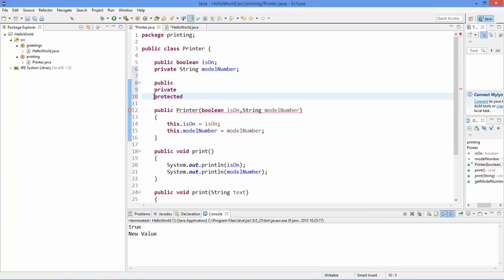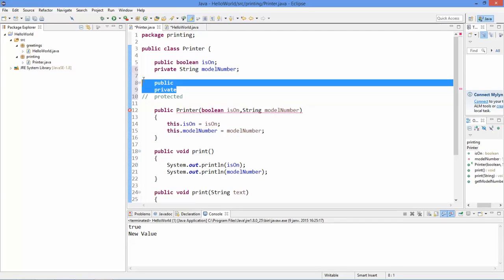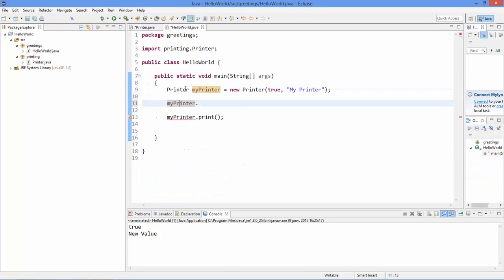Protected is going to be used when we talk about inheritance, and it is a way to make it so that when you have another class that inherits from your class, it is able to access that data or that method. That concept isn't going to make much sense to us yet until we start talking about inheritance. So private simply makes it so that the only thing that can access this data or this method is the class itself. So you can only access it from inside the class. In this instance, we had seen that the model number was not accessible from outside. It gave us a compile error when we had set this to private.